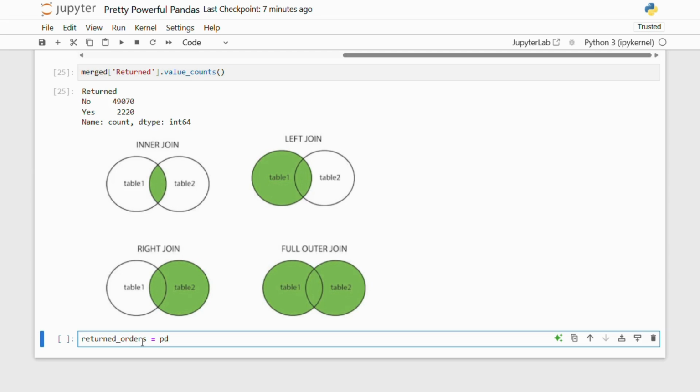We're going to do pd dot merge, and this time we're going to do orders on returns, and on, we're still going to do order ID, but this time when we do how, we are going to do inner.